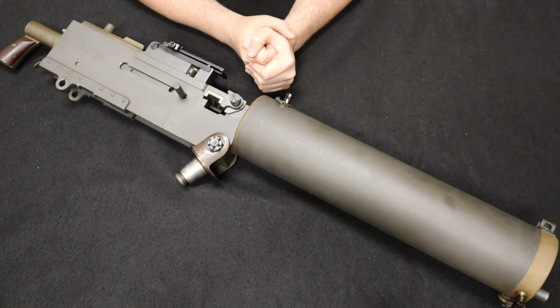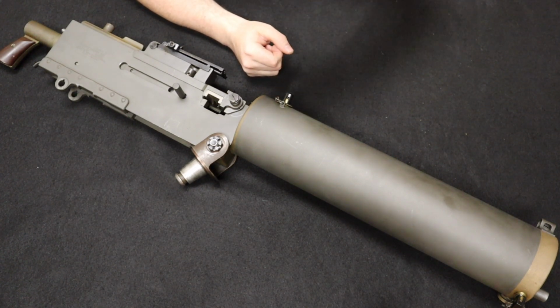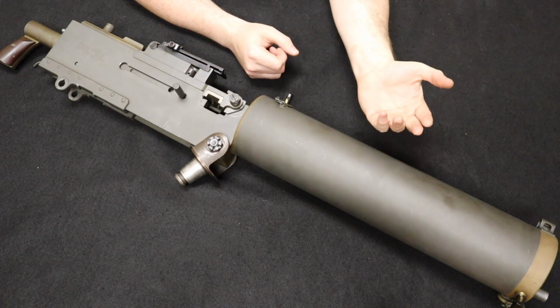Prior to that, he had a patent for a gas-operated machine gun, which was known as the 1895 potato digger, which is really a colloquial name for it. You had an arm that extruded underneath the barrel, and when the firearm was fired, escaping gases were trapped, would actuate the rod and cycle the action.